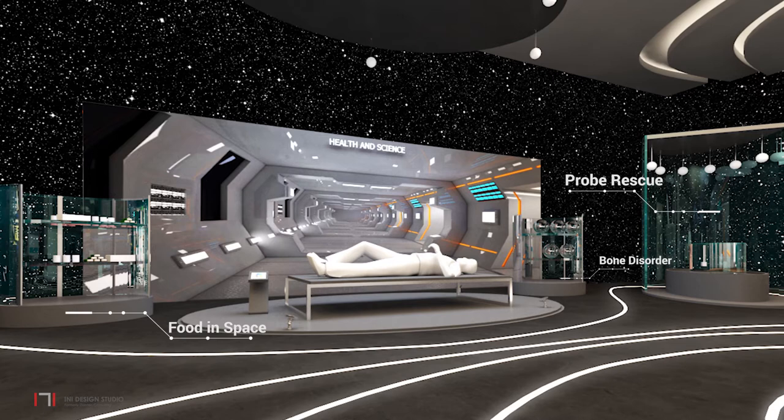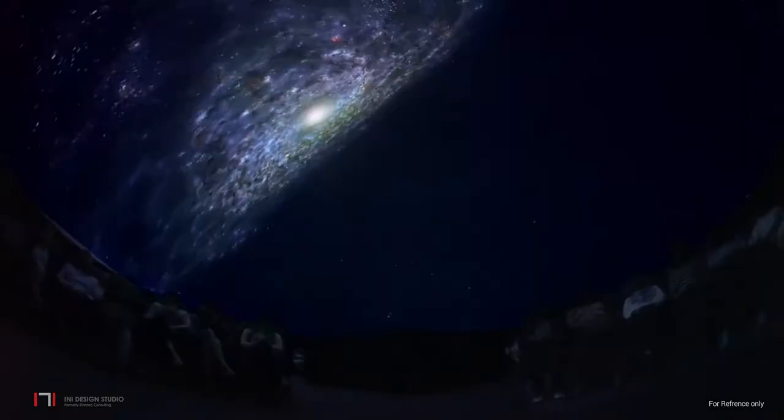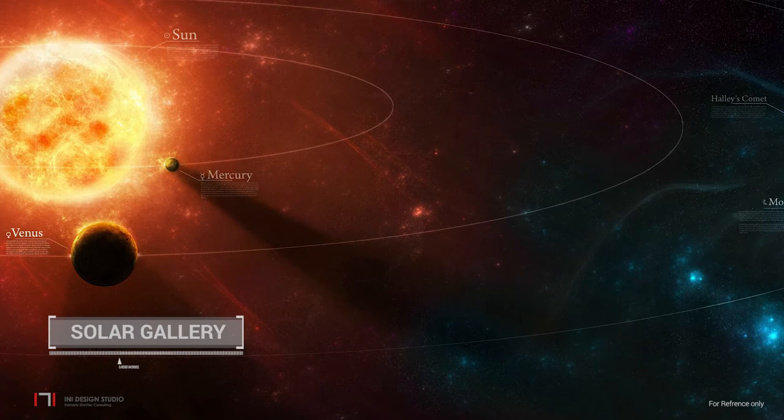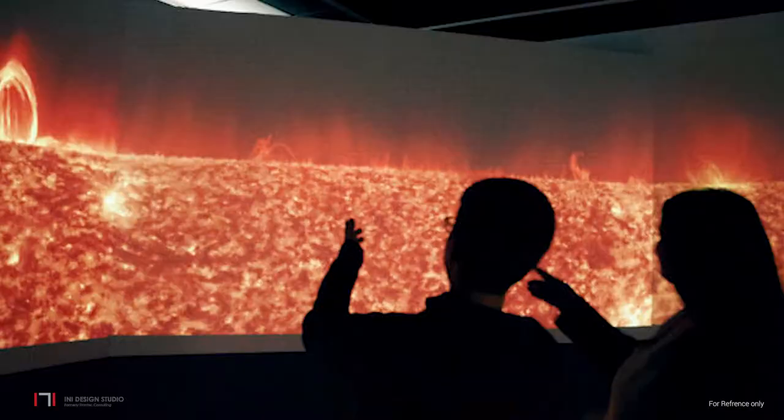The next gallery is dedicated to the achievements of Indian space science and will feature many milestones achieved by the country. The VR gallery is dedicated to providing a virtual training experience for space flight and flight navigation. From here, visitors go to the 200-seat state-of-the-art planetarium, and then to a theatre screening videos and feeds from NASA and other space stations. The solar gallery depicts various solar phenomena and the effects of the sun, and will also include a fixed assembly solar telescope with projection on a digital screen.